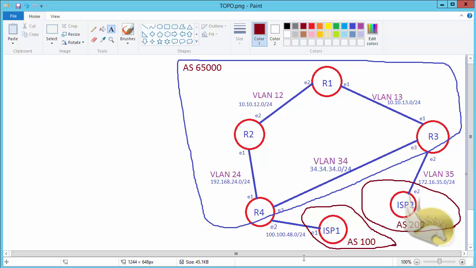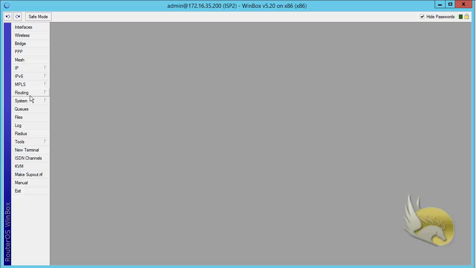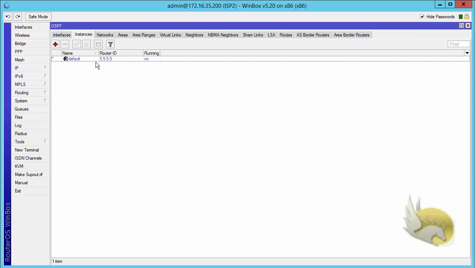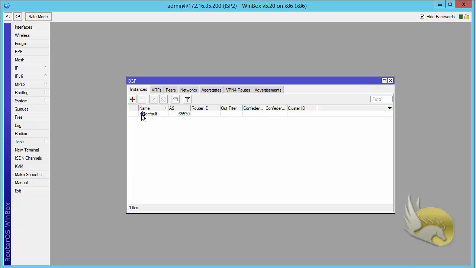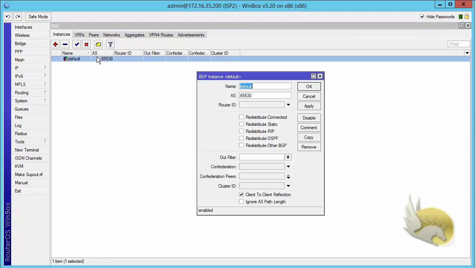I just want to go to ISP2 and create AS number 200. Let's do this. If I go to ISP2, first of all, I want to make sure that there is no routing enabled here. You can see that the OSPF session is not working. And I need to go to BGP, set the AS number first to 200, and the router ID is going to be 200.200.200.200.